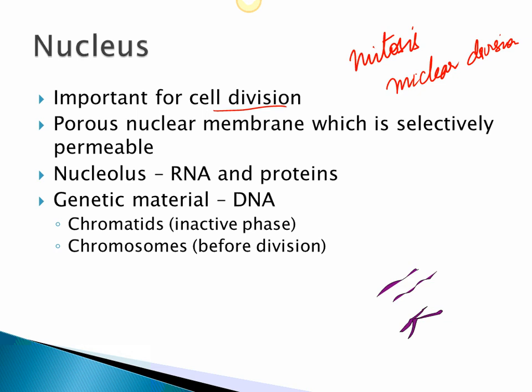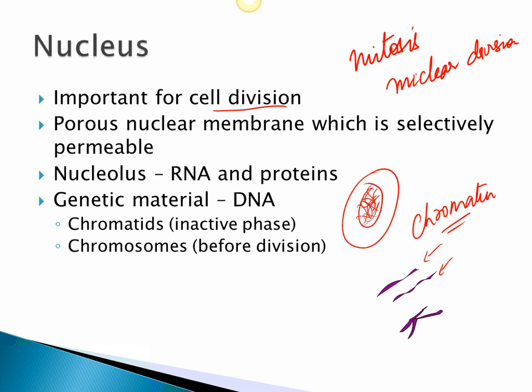Now, when we look at genetic material inside the nucleus, the DNA in an inactive phase is made up of thin threads like this, which are actually called chromatin. Chromatin is better used when we look at chromosomes, and each thread of the chromosome is called a chromatid. So I'll explain that. Chromatin is in an inactive form. If you look at a cell which is not dividing, the DNA is kind of little thread-like like this. And this is known as chromatin.